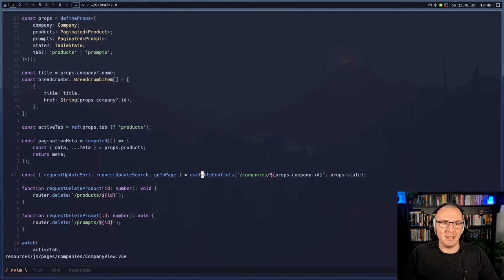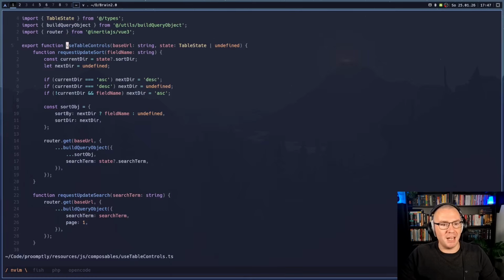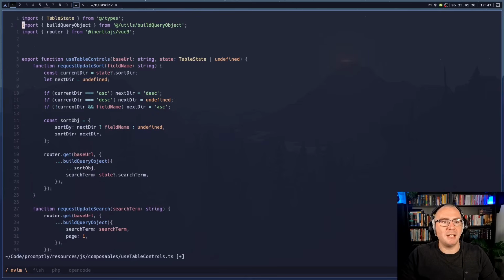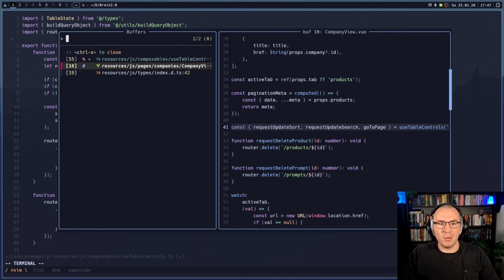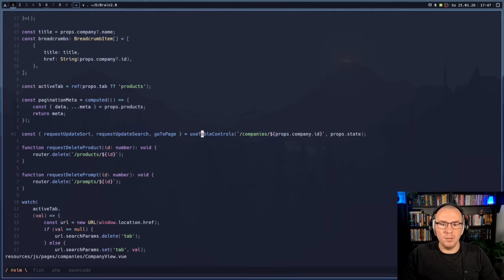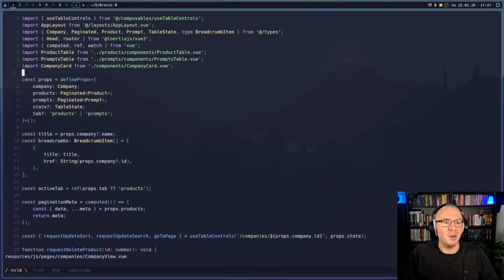So what the AI has done in its great glory, it has defined table state before, because I let the AI extract this use table controls to reuse it. So what it has done, it has defined the table state type within the use table controls. And when it was trying to do the same thing in Vue, then instead of moving this table state interface into a place where both can use it, it just simply re-implemented it here again.